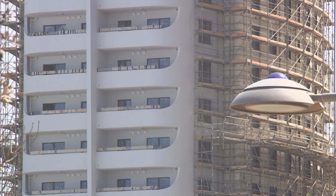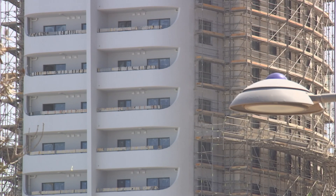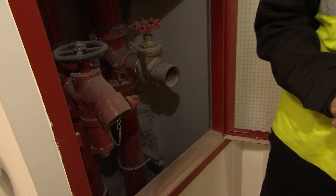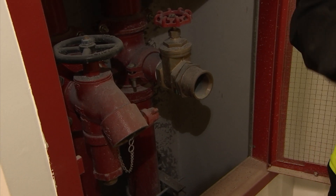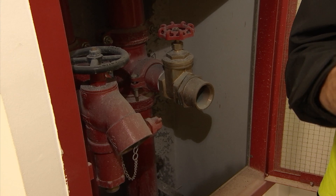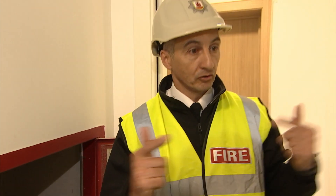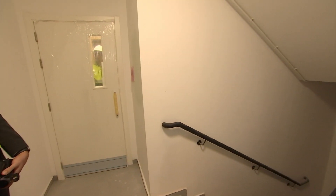To fight fires, you need lots of water. So how do you get it to the higher floors? Basically, this is the outlet where we connect all our equipment. We are standing now in what we call the protected staircase. This is supposed to be sterile at all times — doors should be closed and locked at all times — in order to keep it sterile. This is like a safe passage to safety.